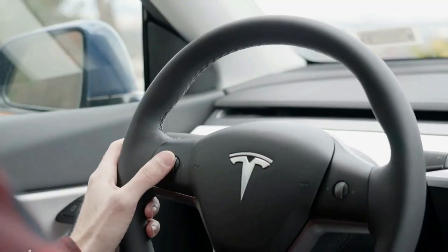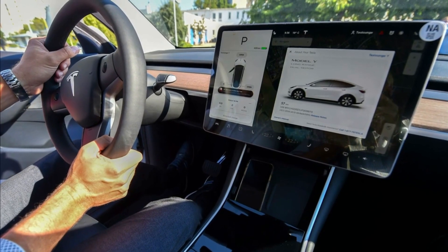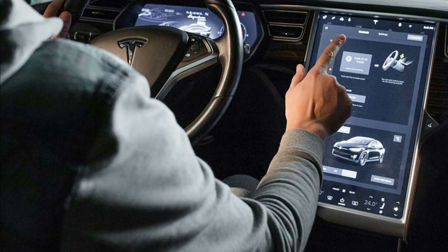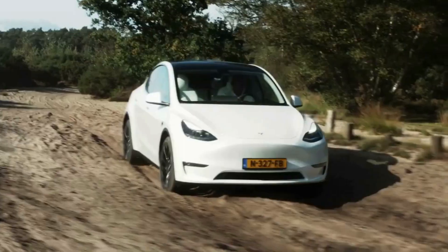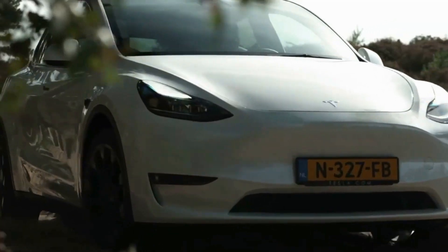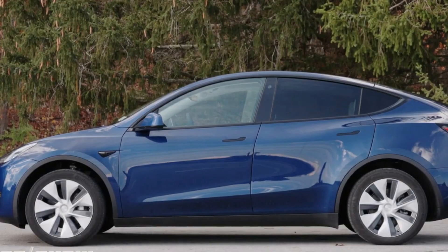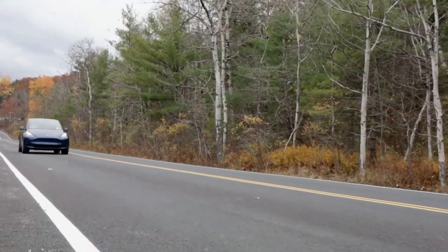Just like the Giga Shanghai factory in China, Tesla will set high quality standards entering the German market. Elon Musk stated that the company aims for micron accuracy rather than millimeter accuracy in the vehicle build — this model will be up to 1,000 times more precise. Tesla has had issues with paint quality in the past, so Musk built what he calls the world's best paint shop, which will be used to create new colors for Tesla vehicles.